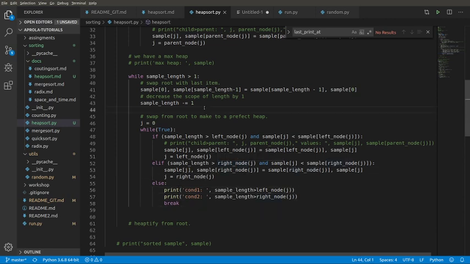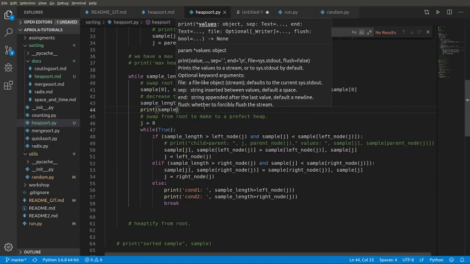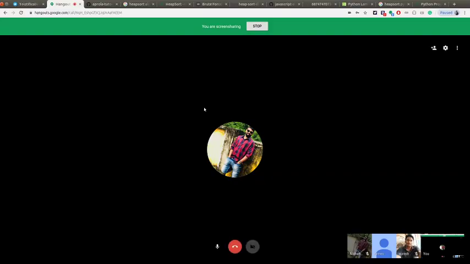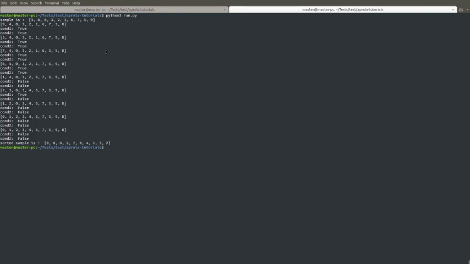And after every iteration we should have got a proper sample. So let's also print the sample after every iteration. So post this step, initially the sample was 9.